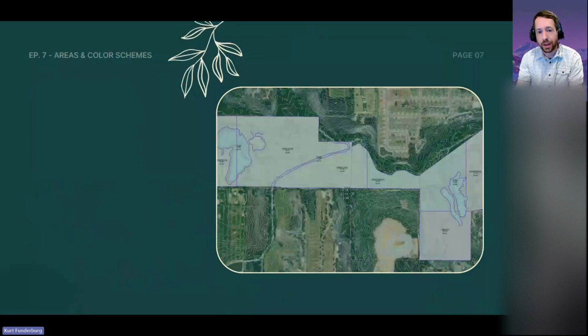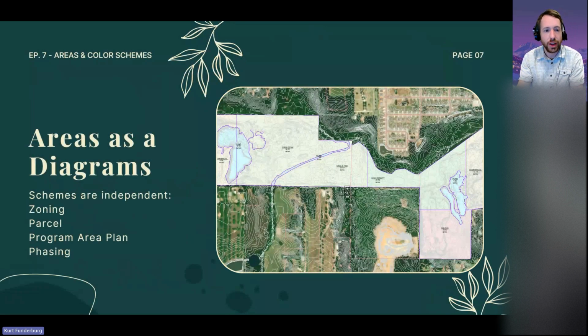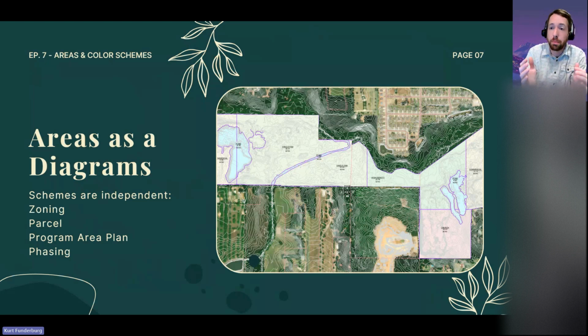But then we can take that same diagram, change that information, and create a new area plan for zoning, and start to cut the lot up into where the ponds are, here's where we know natural streams are occurring from floodplains, and then begin to say here's where the single family will be, here's where the high density will be, and here's where the commercial will be. And this is all within the Revit environment.